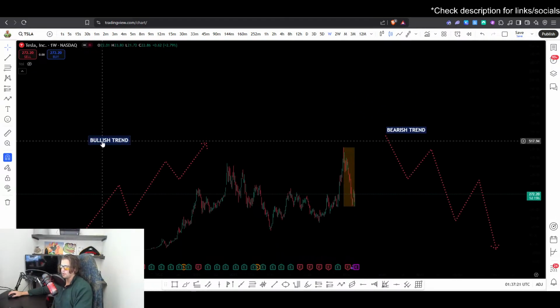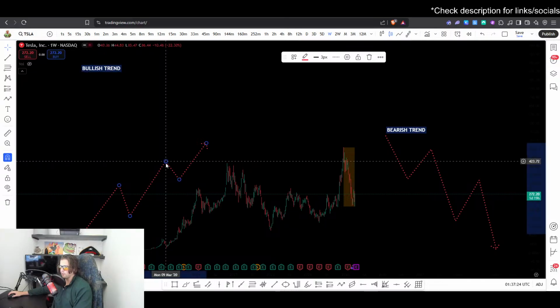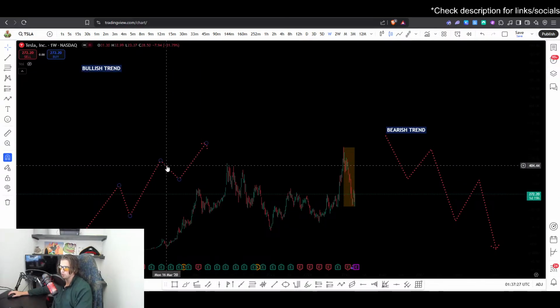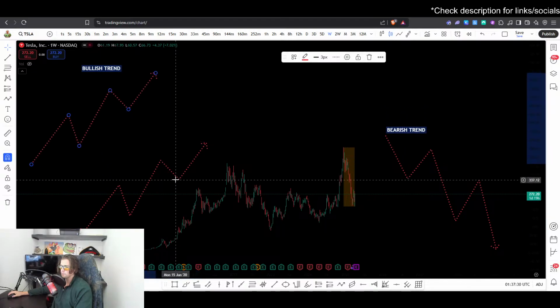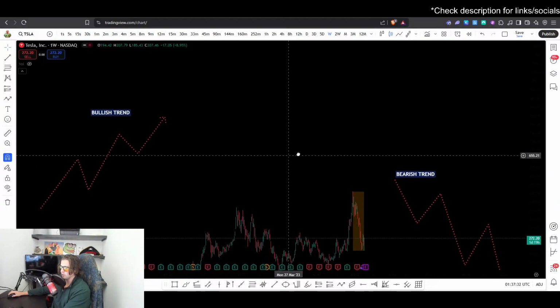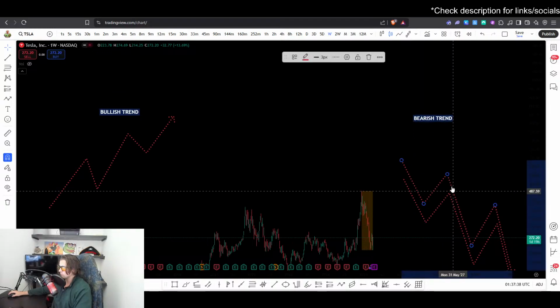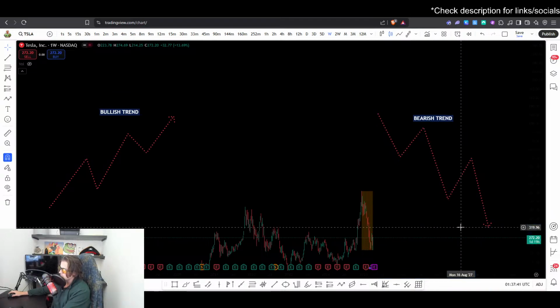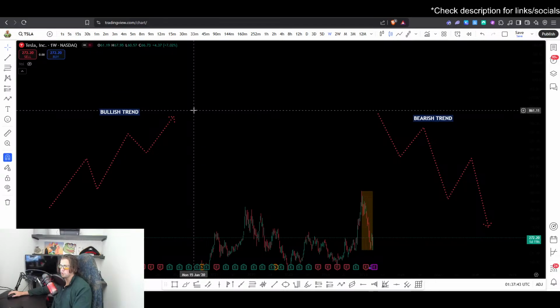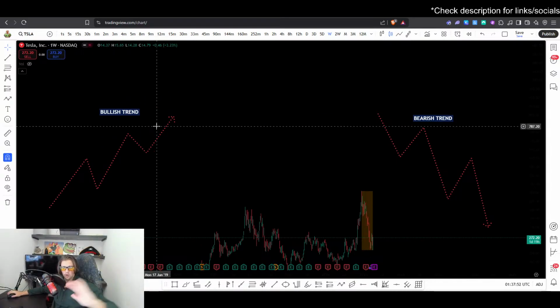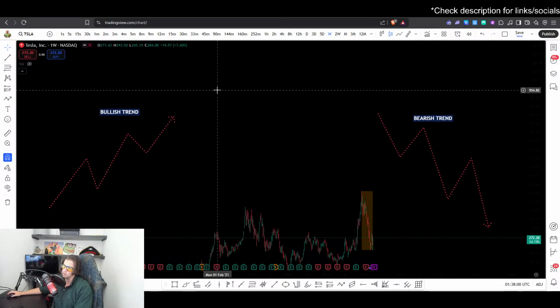All right, so essentially, we can have three types of market or three types of structure. We either have our bullish trend, which in theory, in the stock market, there's a saying that stocks only go up. And I mean, that is true, not financial advice. Stocks are always really in this bullish trend over the long term.